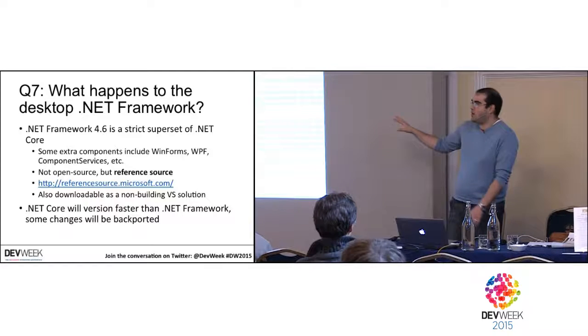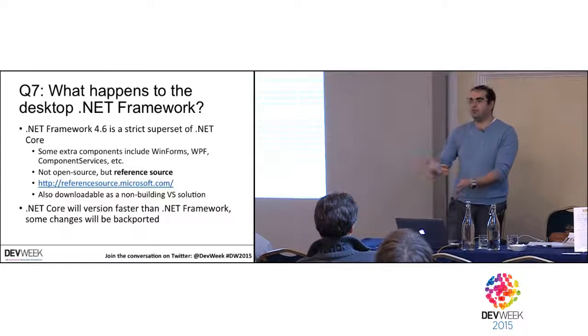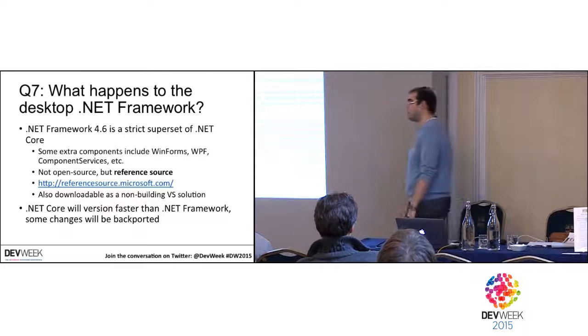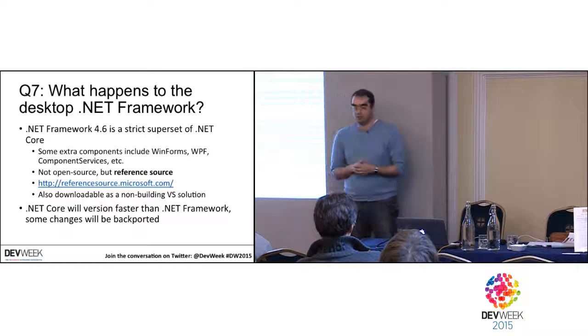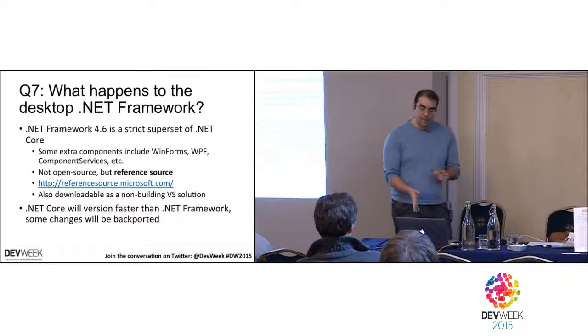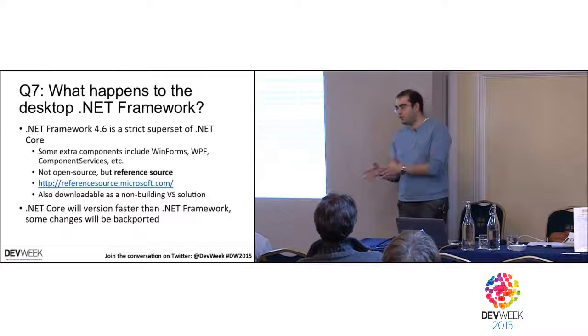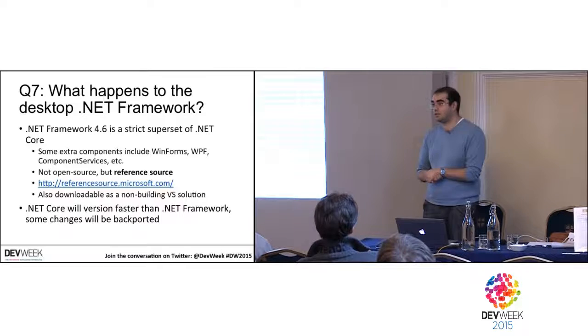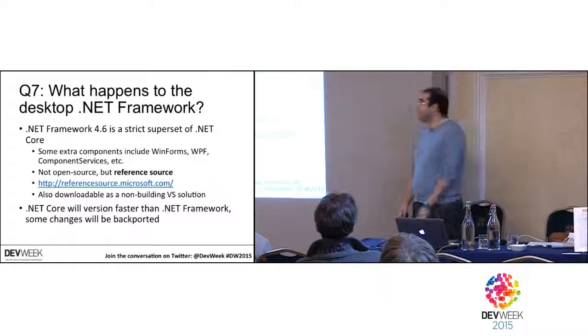So again, this is not what people would call open source. It's just the source is there and you can read it. You cannot modify it, you cannot contribute changes, you cannot even build this thing into your own .NET Framework, but that's what you get for the desktop .NET. What .NET Core looks like I'll show you soon, and that's fully compilable, testable, and all these scenarios are supported. So reference source, I just wanted to tell you about it so that you know.